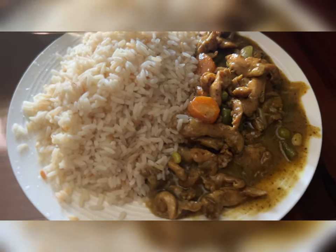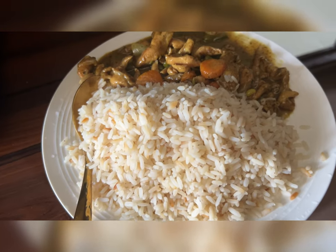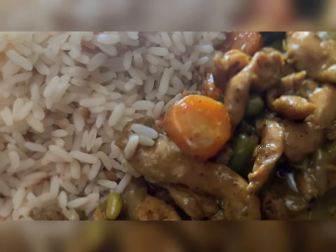So now food is served. You can see it looking delicious. Ooh, tasty, tasty. You can have a bite.